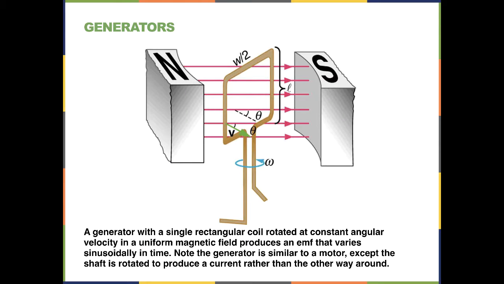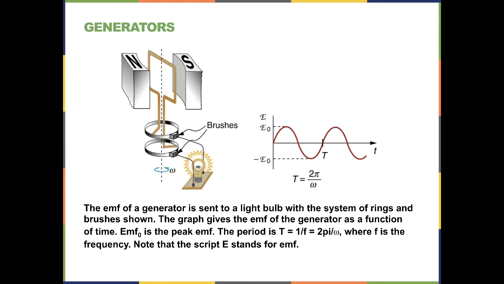Now, when you have a single wire like this, rotating at a constant angular velocity in a uniform magnetic field, this produces a sinusoidal pattern, which I'll show you a graph of in just a minute. You will remember, as we discussed before, that during the first half of the rotation, the current is in one direction, and during the second half, the current would be in the other direction. And so it produces a sine wave, much like you see here on the right, where half of the time the produced electrical current is in a positive direction, and the other half of the time it is in the negative direction.